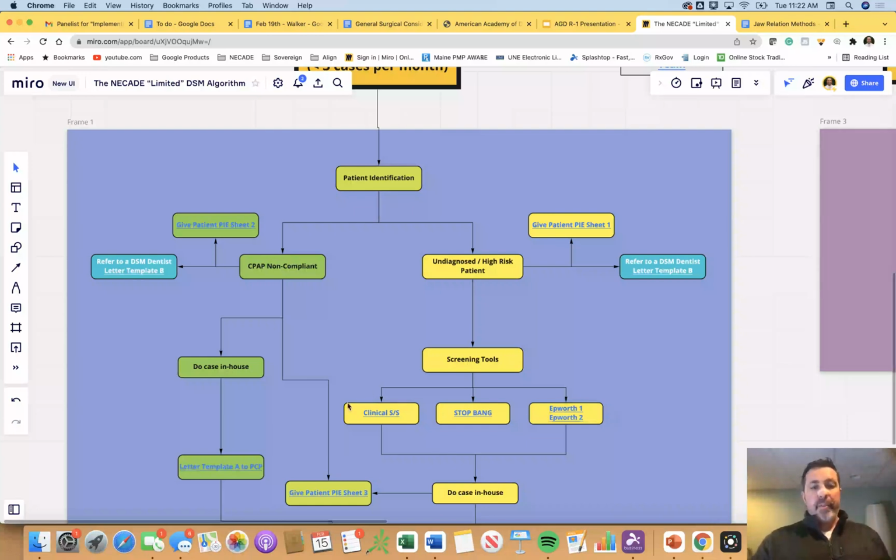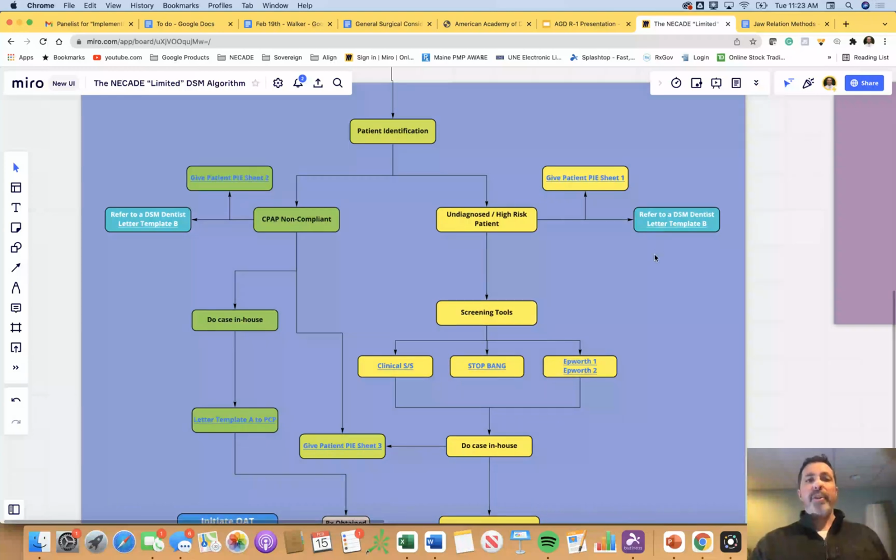Again, there are screening tools available to you right here. Maybe we should have put that higher up on this workflow, but let's just say you have a patient you think is at high risk. Well, the first thing you can do is send them to your friend across town who specializes in dental sleep medicine. There's a PIE sheet for that patient. You don't need to necessarily know whether they have it. You're just trying to help the patient out, and you want them to get evaluated by somebody who's really good at evaluating them. That dental sleep medicine dentist has a network of ENTs and sleep physicians to hopefully come up with a diagnosis and treatment. Again, the patient will return back to you.